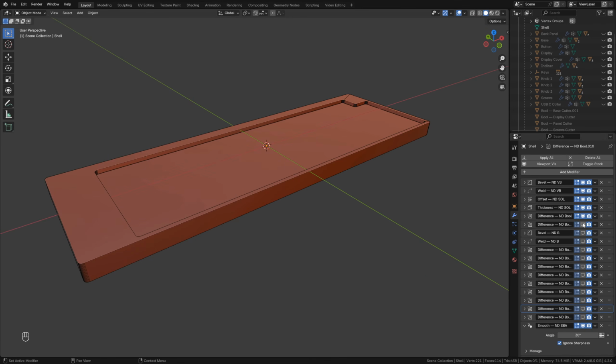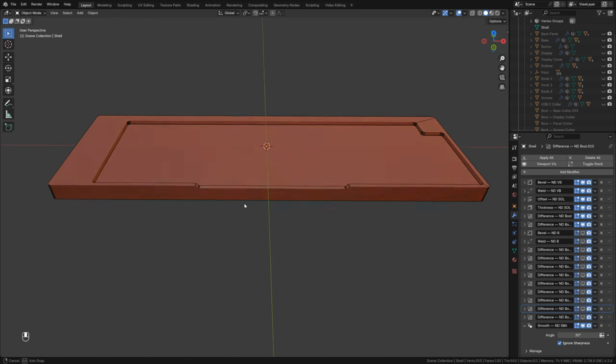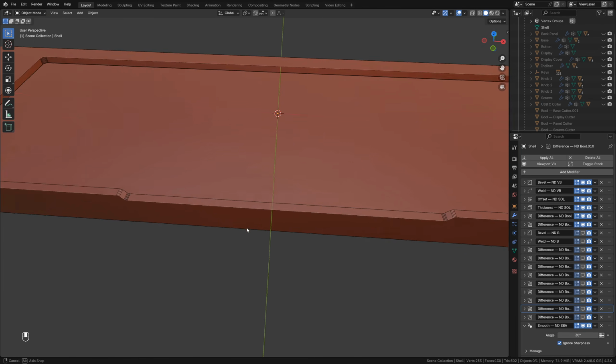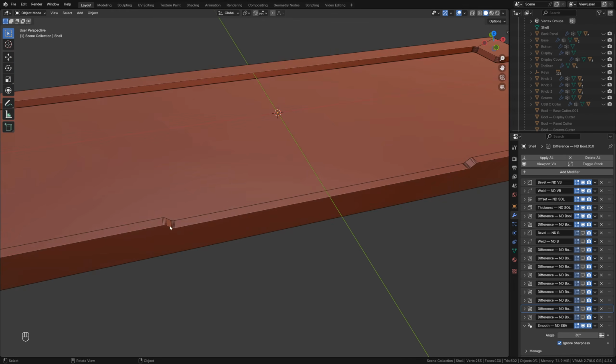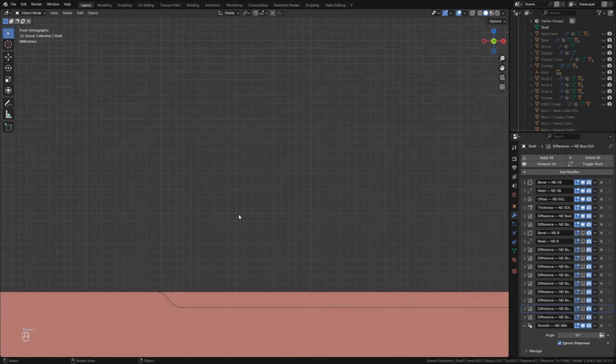The next interesting thing to talk about with this particular shape is this little keyboard notch at the front. Now this runs the length of the spacebar, and you can see it's got a little beveled sort of rounded edge. And it's helpful to think about using cutters and rounding those cutters where you need to. So let's have a look at this in front view.